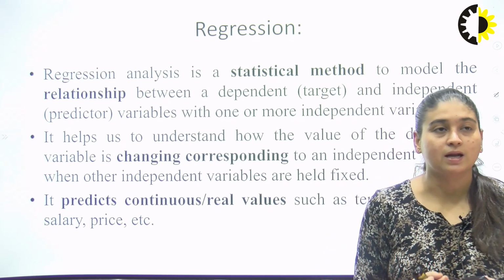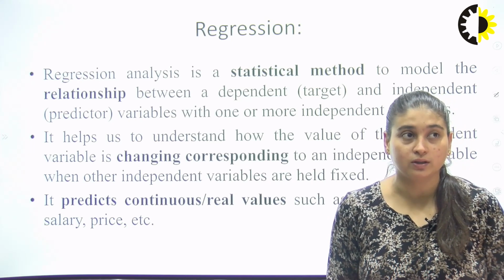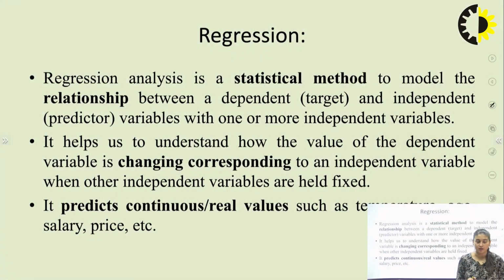Regression analysis is the statistical method to model the relationship between a dependent and independent variable. Means in this we are just going to find out the relationship between the dependent and independent variables. It helps us to understand how the value of the particular dependent variable is changing corresponding to an independent variable. Means on changing the independent variable, how the dependent variable is changing. We have to find out that relationship, and that is all about regression. It predicts continuous and real values, for example, salary, prices, etc.